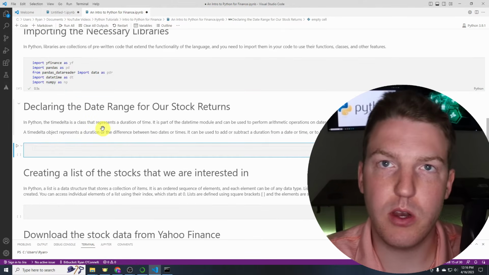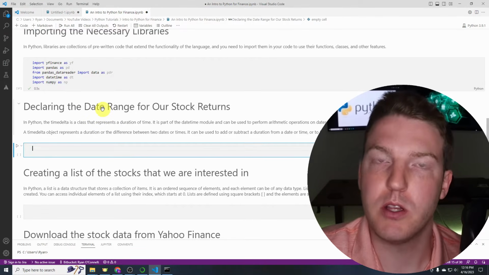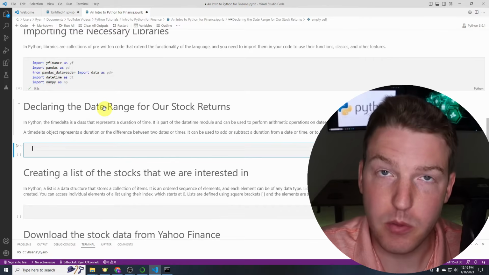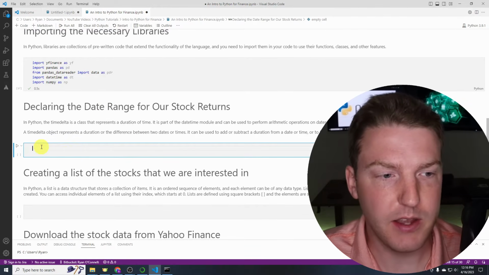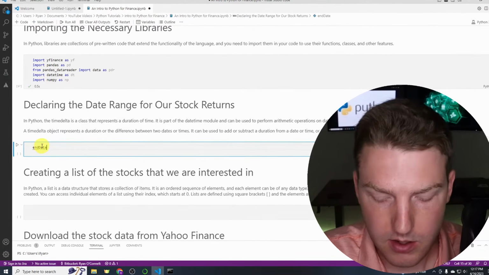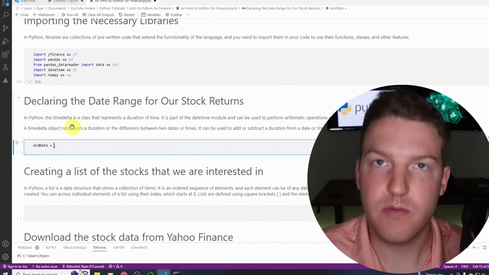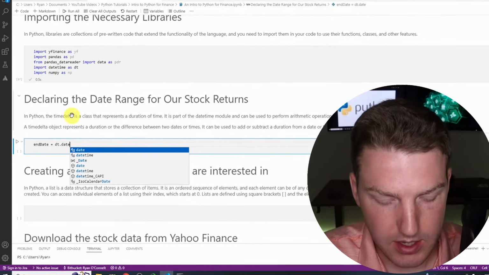And so what we're going to do in our example today is set a date range of a period of time that we're interested in. And then we're going to set a list of stocks that we're interested in, and we'll pull all of the stock prices for all of those stocks for that period of time. And so the first thing we're going to do is set up this date range. And, I'm a man of the present moment, so I want to set up my date range based on today. And so let's start off by declaring a variable called endDate. And let's use this datetime package that we imported here, and let's find out today's date. So we'll do dt.datetime.